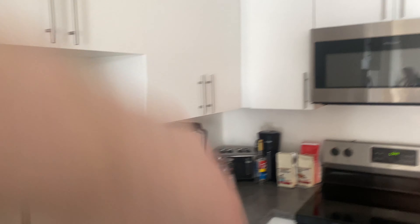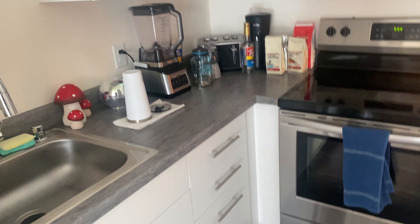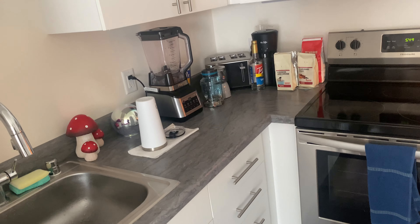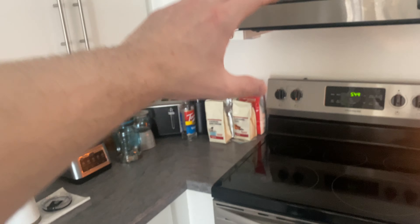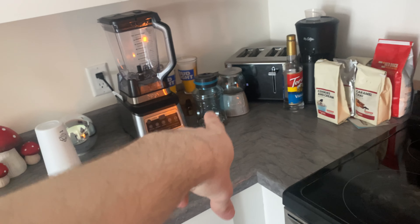This is my kitchen area — really nice appliances, really nice countertops. Easily the most beautiful place I've ever lived, hands down, not even close. I feel absolutely blessed to even be in a place like this at such a young age. I'm not even 21 yet — I still have two months before I'm 21 — and I'm living in a place like this. Absolutely beautiful.